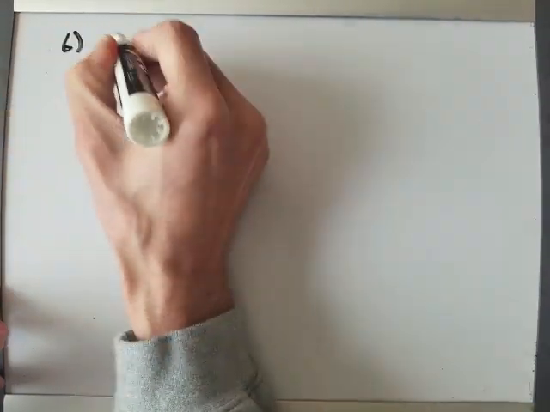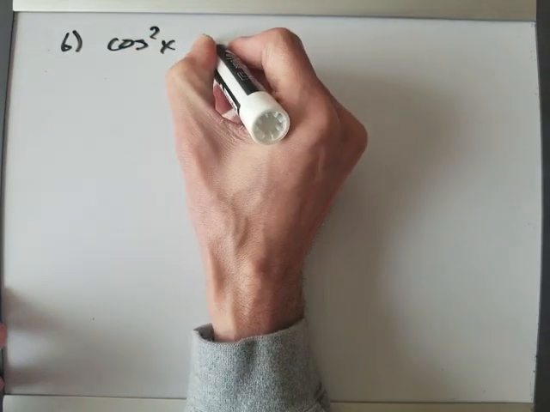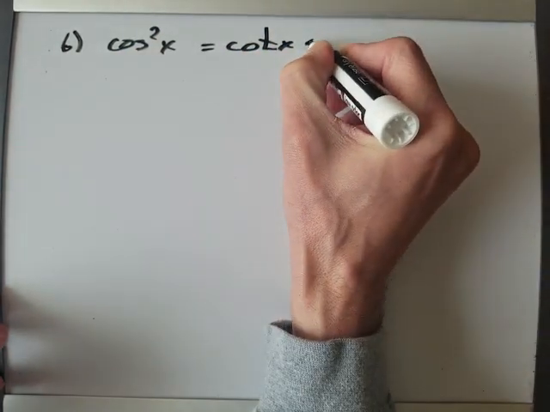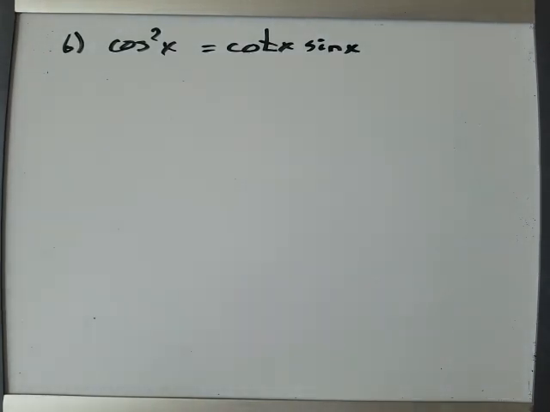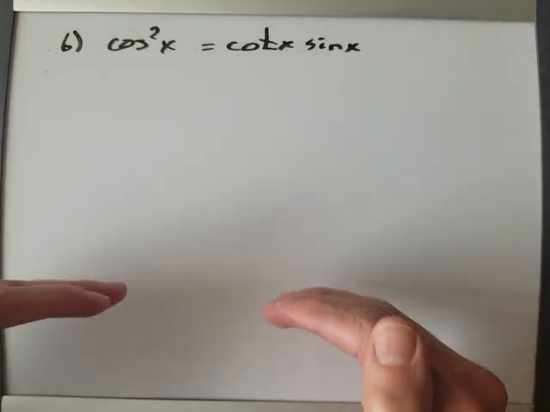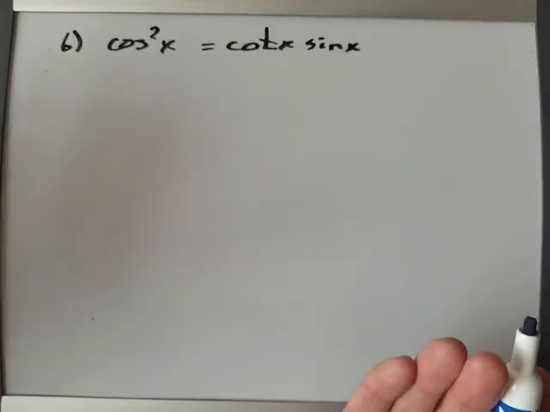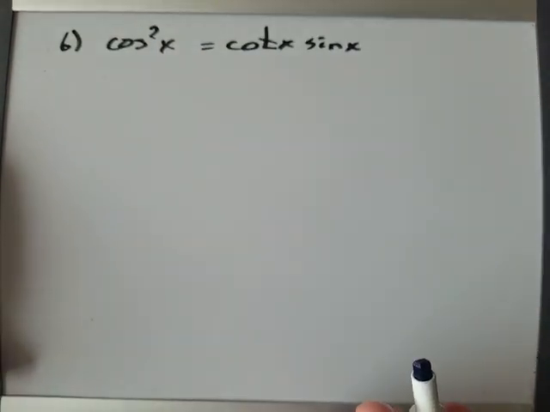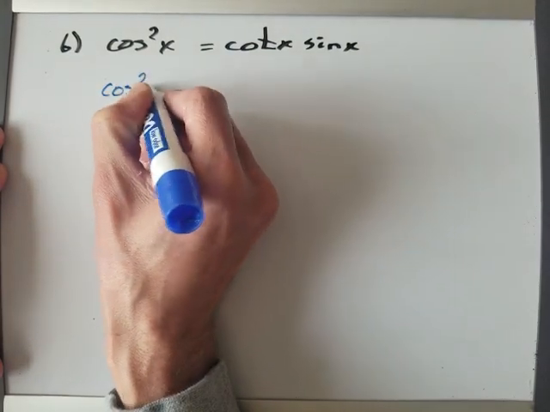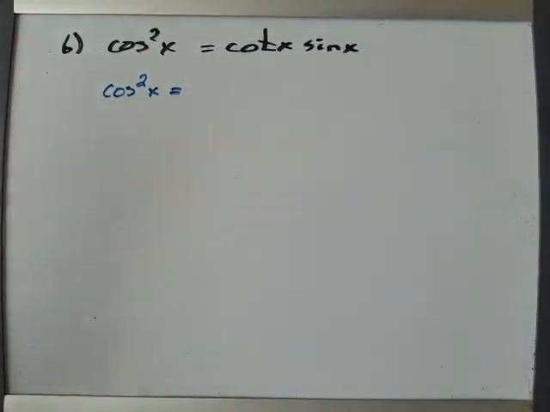In the second example, we start with cosine squared x equals cotangent x times sine x. Now here's what I think I'm going to do, because you again have the full PDF notes. I'm going to take this equation and then our last one to our happy place. Once you're at your happy place, you probably don't need me wasting your valuable minutes showing the answers. That's probably the thing that's the easiest for you. The big question is, what would we do? How do we take this to something that's very, very solvable? And again, you're not supposed to just look at this and know right away. That's where the practice comes in. That's why I wasn't able to take a lot of questions out of the chapter 6 practice.